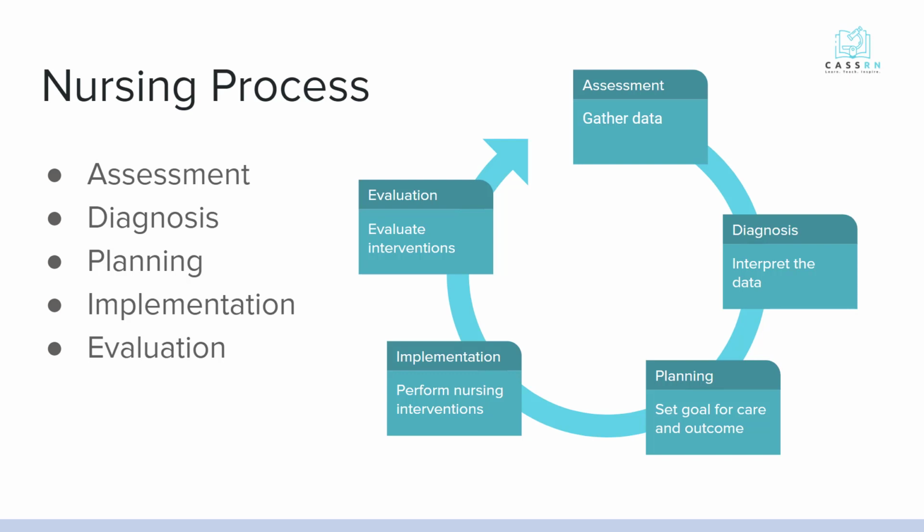So then we're going to plan, and you want to set a goal of care for outcome. So we want to make sure that our patient is able to be safe while they're in our care. So in this case, we had to change some medication for this patient so that he could be safe. And then we implemented that in that we actually made the change and put notes in his chart and made changes to that medication. And then we want to evaluate that. So over the next couple of days, we were able to evaluate that, make sure that he was safe. And then we were able to recognize that our assessment and our diagnosis and our implementation had all turned out successfully. And so we evaluated that change and it was in turn successful.